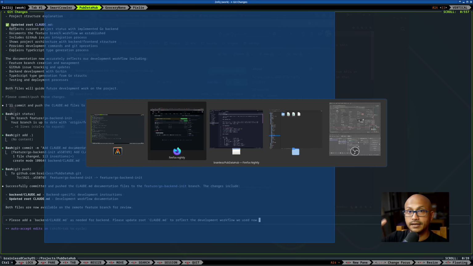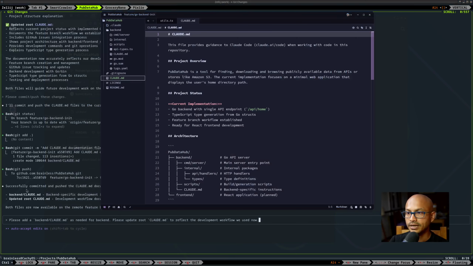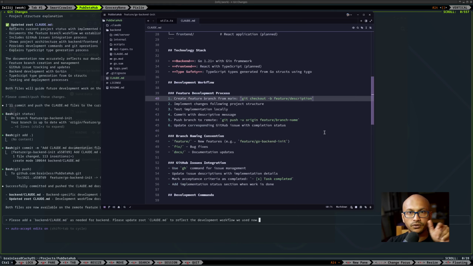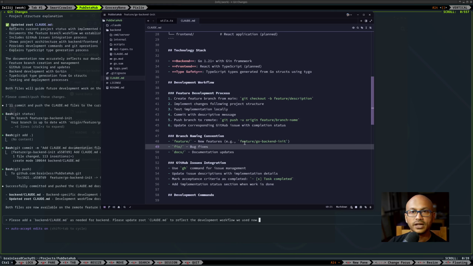What I mean to say is, and I'm going to check it right now while I'm recording, whether it has put in that we created a branch, and see, it did. Feature branch development process, and that's what I wanted. It should create branches on Git when it is working on new features. Similarly, it should have branches for bug fixes, and this is very standardized. It's almost accepted in the industry as a standard. Well, not really, but almost, and that's what I follow.